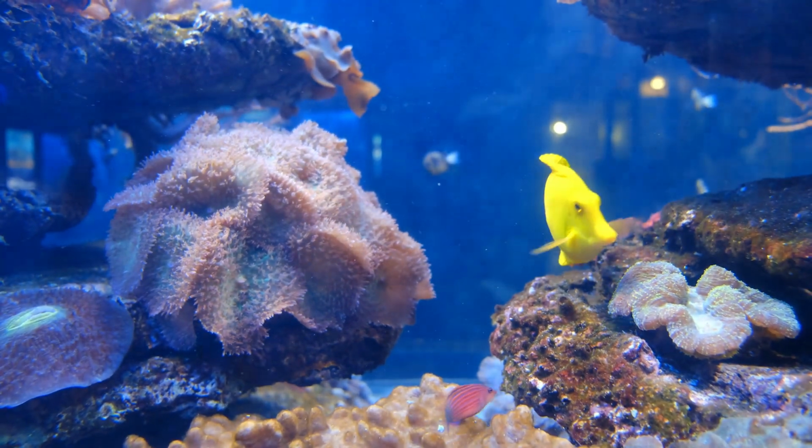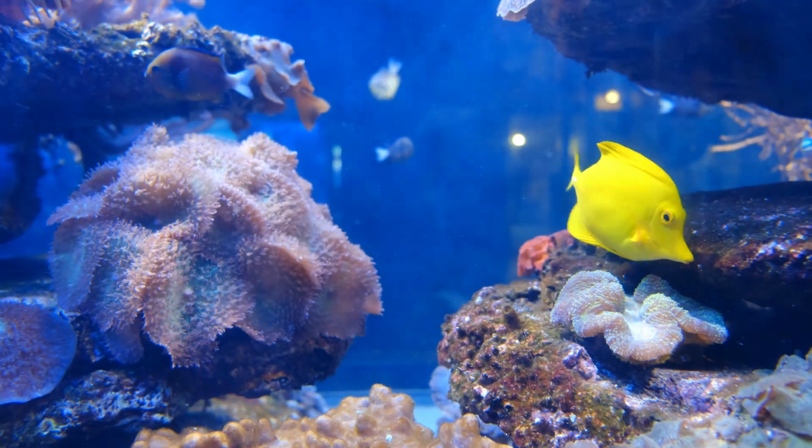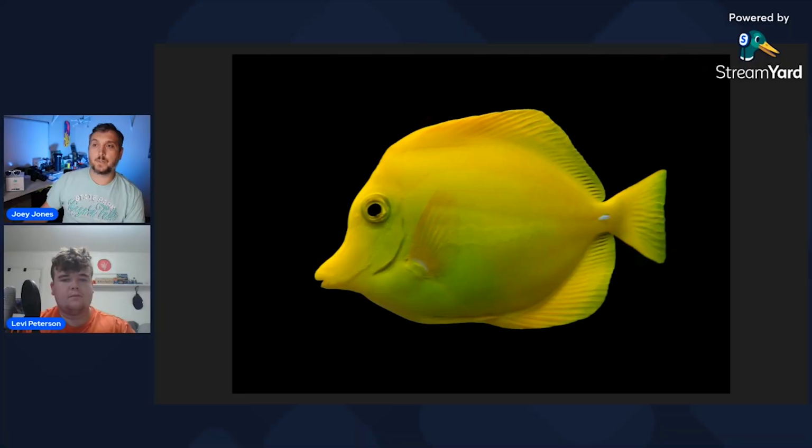And speaking of the zebra soma variety, we have the yellow tang here. It's a great fish to have in your reef aquarium. Of course, the larger tank, like Levi's saying. This one's a little bit harder to find. Usually you're going to pick them up captive bred now. Biota doing a good job over there with the yellow tangs.